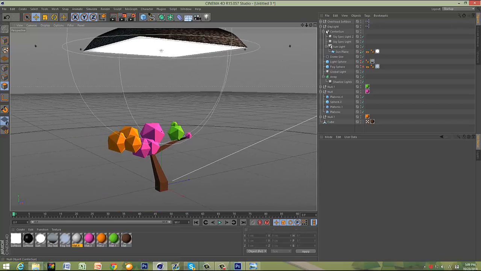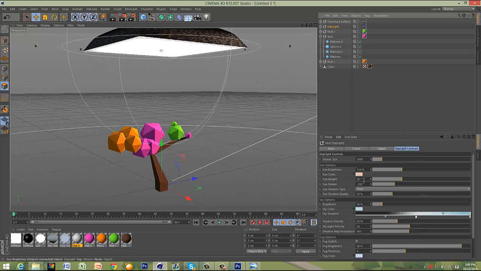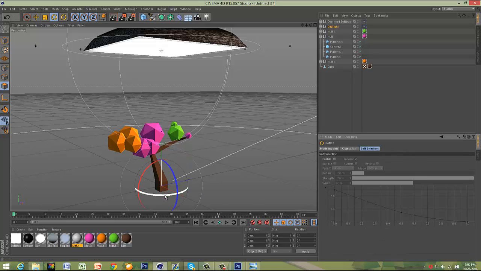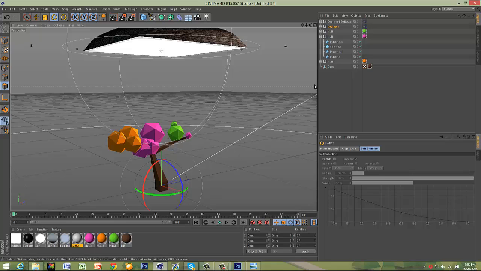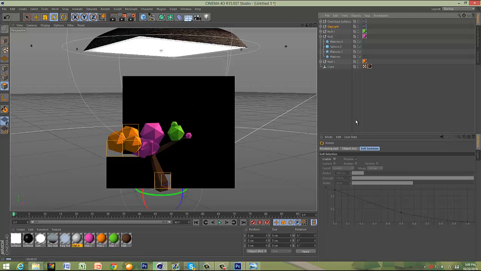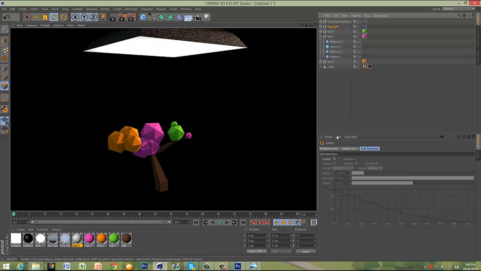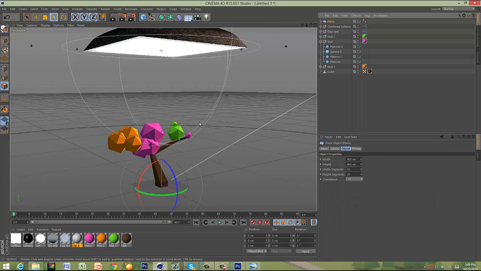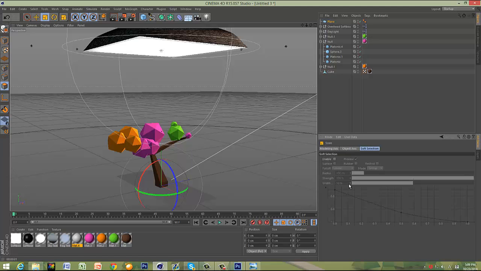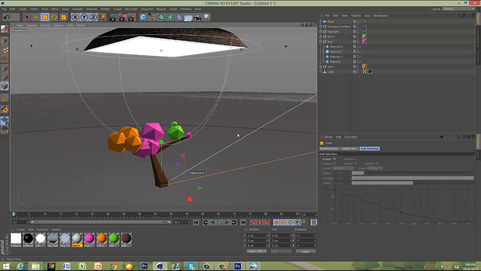And then now what you want to do is go to daylight, click on it, click R to rotate it, and position it where you want your sun to be in shadows. First, when you render it, you're not going to see any shadow, you're just going to see the shadows on the objects. So what you're going to do, you want to click on here and get a plane, and you just want to drag this out as big as you want.